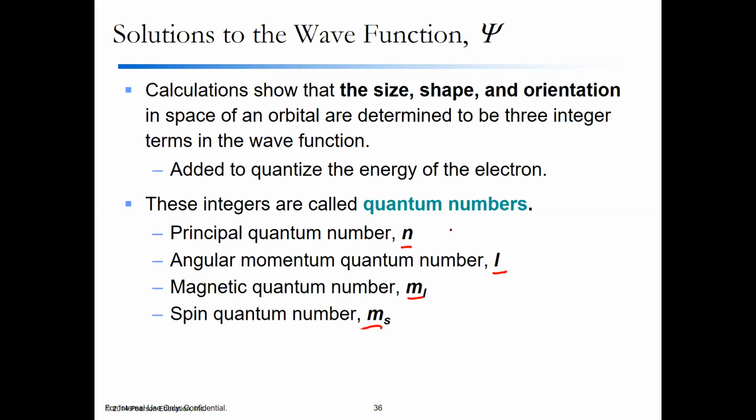So this mathematics gives us these 4 numbers: n, l, m sub l, m sub s. L is going to be dependent on n. This number is going to depend on L, whatever value we get for L. And we're going to talk about what that means pretty soon. So when we solve these equations, it gives us these 4 numbers, and out of these 4 numbers, we interpret them to mean certain things. And what does that mean?